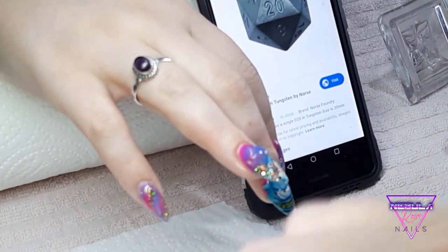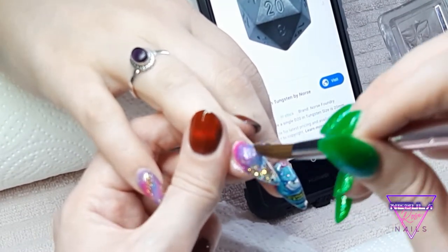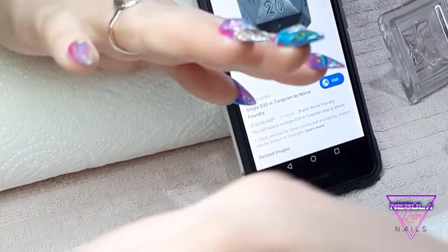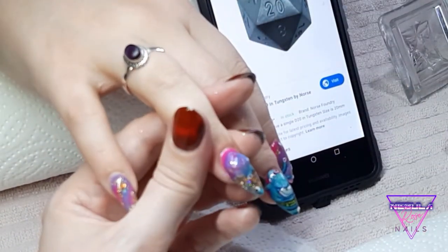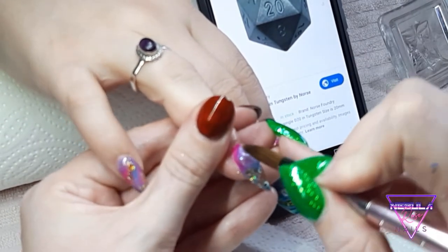So I'll just get my clear back. Oh yeah, and I put some iridescent glitter in as well, just because you can. Why wouldn't you? So then I'm just going to encapsulate that, I think. I don't even know if I encapsulated, to be fair. I can't remember, it's been that long. Yeah, here we go. So I'm just encapsulating that in a bit more clear as well.